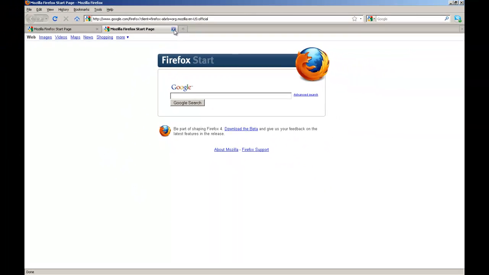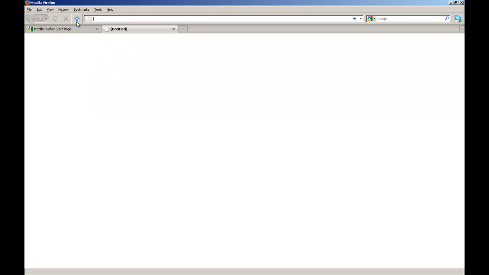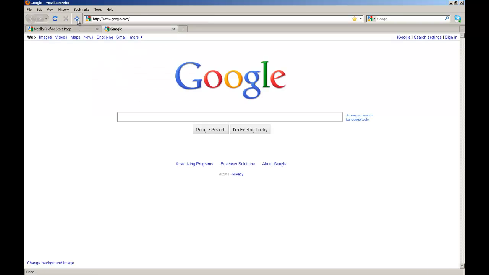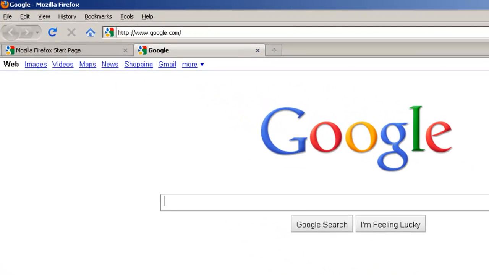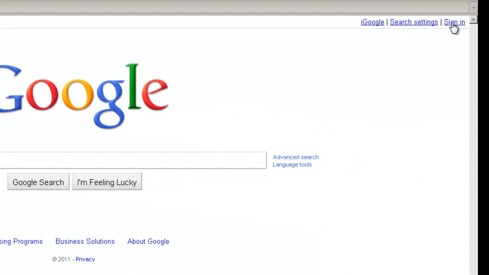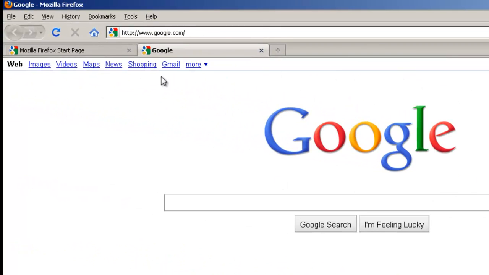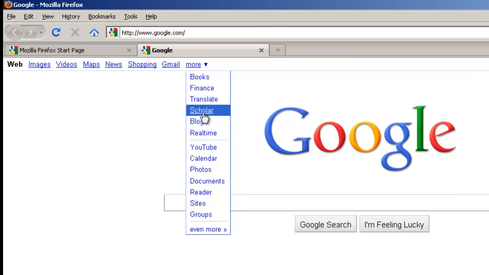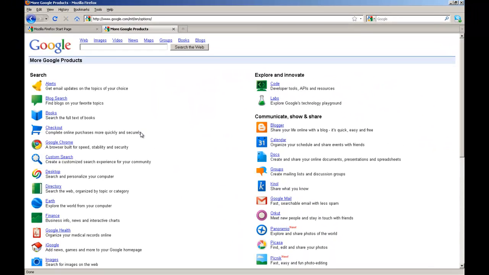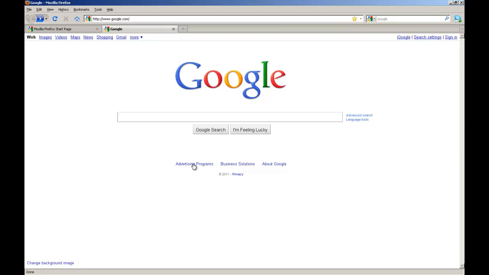Now, watch this. I'm going to close out this tab, open up a new one, and hit my home button, and watch where it goes. Right to Google. Straight to Google, that has all of these other options where I can sign into a Google account. I can set up a Google Gmail account. I can set up a YouTube account. I get all the benefits of Google, including a lot of things we'll talk about in the days to come, things that you haven't even thought about yet, lots and lots of new special stuff that's out there, opening up a whole new world for you.